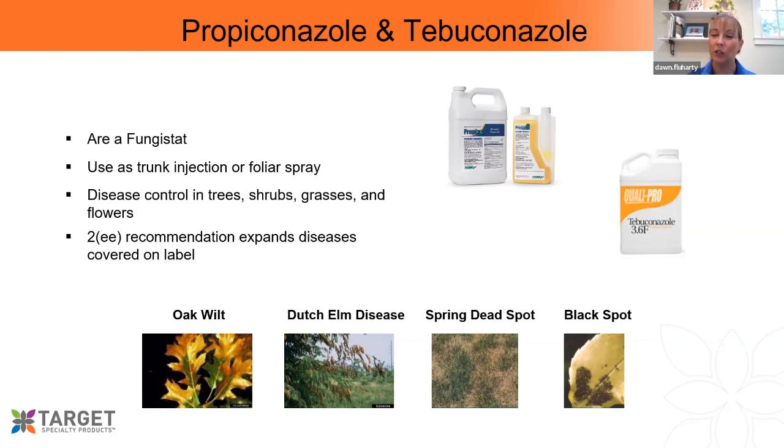And so when we soil drench one of these around the base of a tree, the roots are not going to uptake it and move it into the vascular tissue and around the tree. These are not mobile. Most fungicides are not mobile in a tree. So how does that work when we deal with trunk injection and things of that nature? Well, that's because we're physically injecting them directly into that vascular tissue. So it's not moving. It is getting put into the water column of the tree, and the water column is moving it and dispersing it.